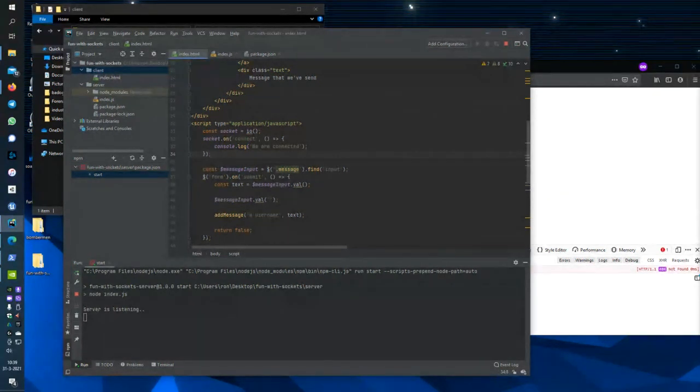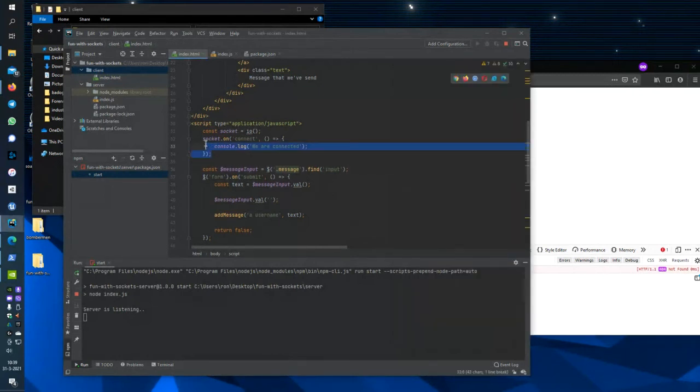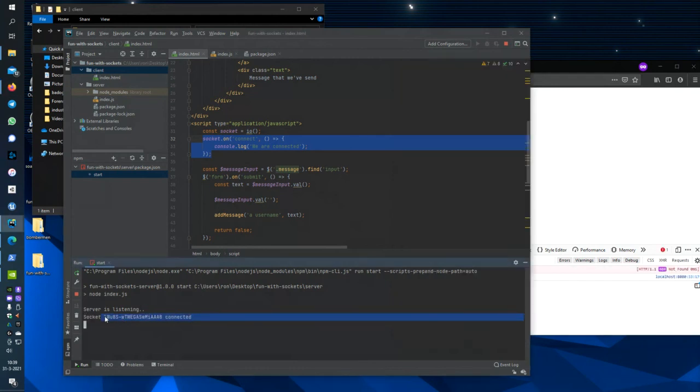Right, so if I were to refresh this window on the right, what should happen, and don't shoot me if it doesn't work immediately, is the front end will try to connect to the back end. The back end will give us a message like, hey, somebody connected, so a message will appear here, socket connected, and a message will appear here after it's connected. So if I refresh this, it says we are connected. Yeah, it worked, first try. And it says here, socket connected.